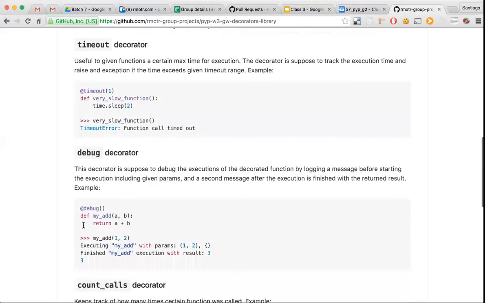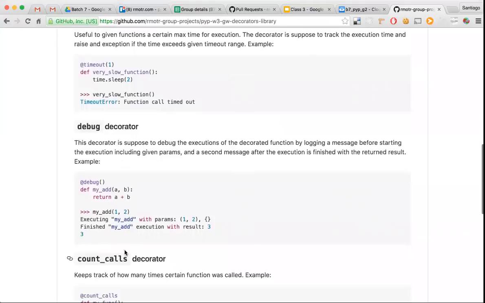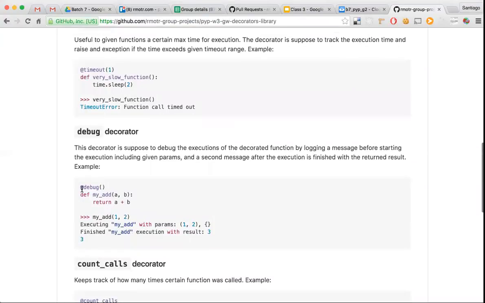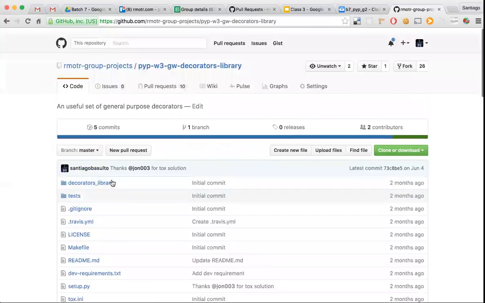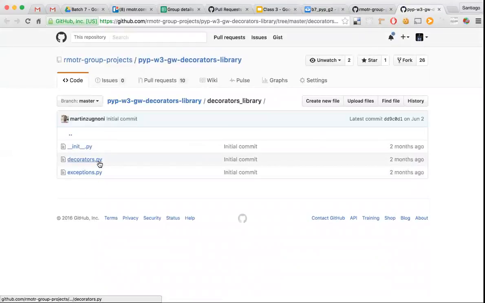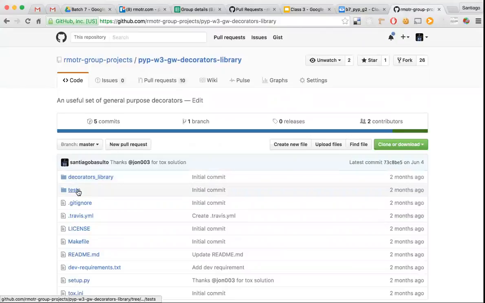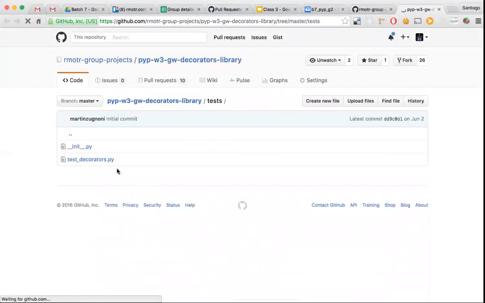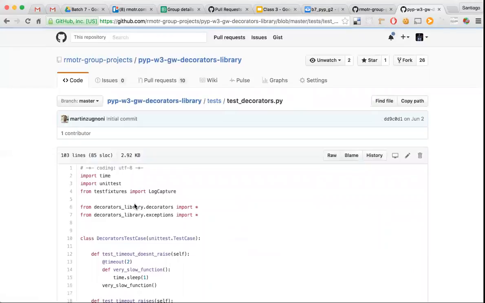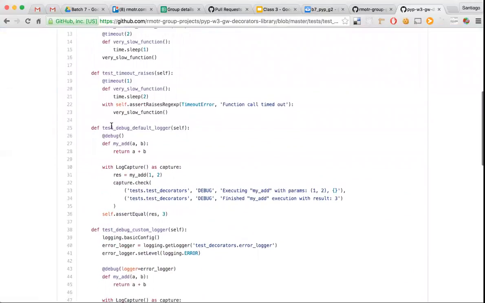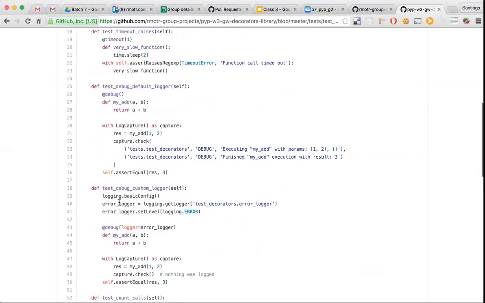Then we have the debug decorator, which also has some configuration. If you check the tests, in test decorators, test debug, we can do it without any parameters, and then we can also pass a logger.